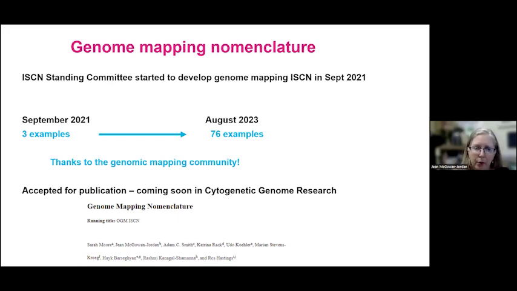And you'll see the lead author is Dr. Sarah Moore, who is from Adelaide, Australia. She's a member of the ISCN Standing Committee. She's actually co-chair along with Roz Hastings, who's from the UK. And Adam and I have both been involved in the development of this new genome mapping nomenclature. So it's really been a very collaborative effort. A little long in coming. These things always seem to take a lot longer than you think they will, but hopefully it'll be worth the effort. And I'll give you some examples now.